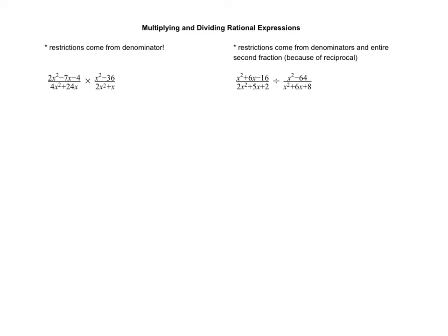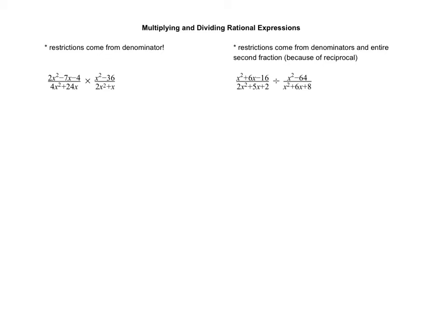The idea of multiplying and dividing rational expressions is very similar to simplifying rational expressions. But before we get into that, we have to remember how to multiply fractions and how to divide fractions. I'm going to start with multiplying fractions. When you multiply fractions, you're just multiplying the numerators and multiplying the denominators. No common denominator, nothing fancy.